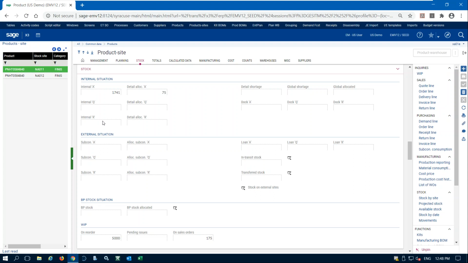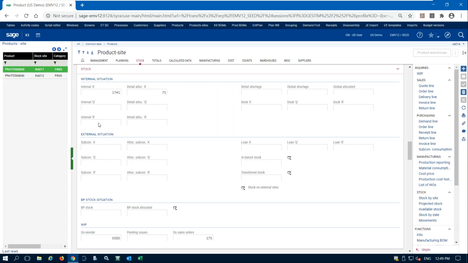We can't use it. And now this could be a raw material coming into my dock. If a raw material comes in and that product is flagged to need a quality control inspection, when it comes in, it's put in the Q status, and it's going to stay in that Q status until my QC department looks at it, approves it, and if they approve it and it passes its test, it's going to be A stock, and then I can use that raw material in a work order, or I can sell it to a customer. If it fails a test, it goes into the R status, and then if I have an R status, I either have to do a rework on it, or I can destroy it, or I can send it back to my supplier for credit.